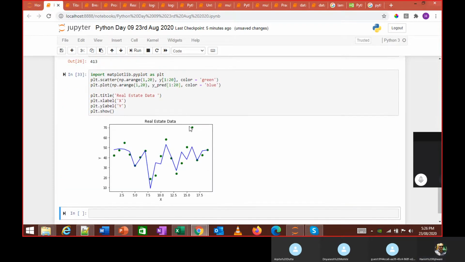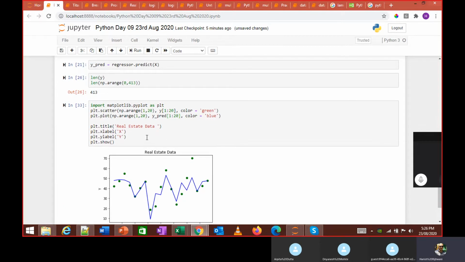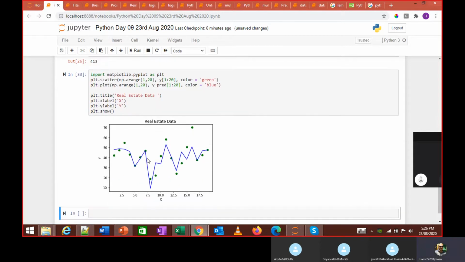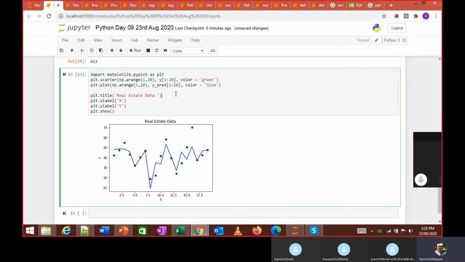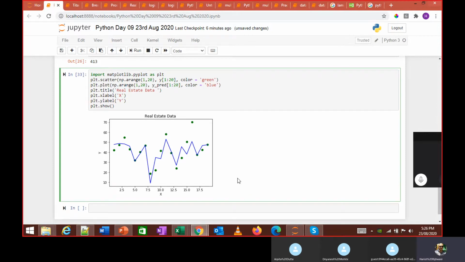Practically, this is telling me how the predicted value, the blue line is the predicted value and the green line is the actual value. So that is how the prediction is coming for that multiple linear regression. You can't visualize a plot with more than 4 to 5 values. That is why it shows in this way.